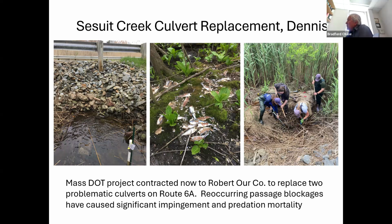And we've seen numerous fish kills over the years, both adults trying to get out and juvenile herring moving out as well. So there's been endless stream maintenance to try to open these culverts up. And then in recent years, we're seeing a different kind of mortality. We're seeing otters kill a lot of herring between the culverts. The herring get between there, and they're just not able to squeeze through these impacted culverts. You'll see the otters apparently kill every fish. I've seen two separate events of over 1,000 dead herring where most aren't eaten, they're just killed.